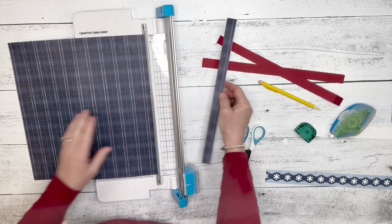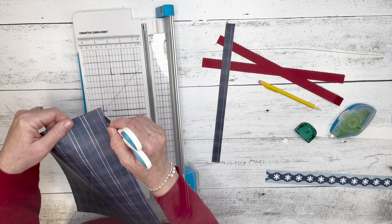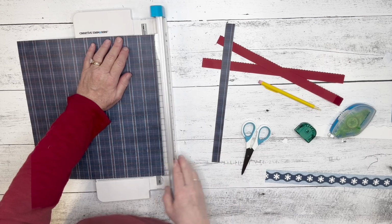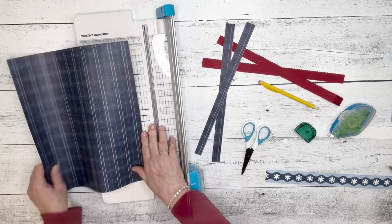So I've got one strip like that. And let me tell you, my goal, see how this red strip is right here toward the edge? My goal is for it to be toward the edge. So I'm making sure I cut it that way, and I'll show you why in a bit. Okay, so now I've done all my cuts.